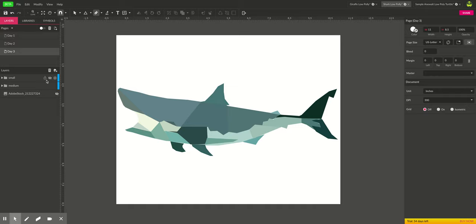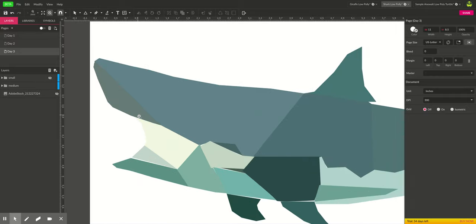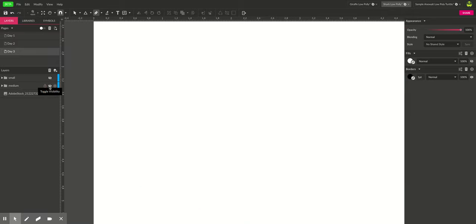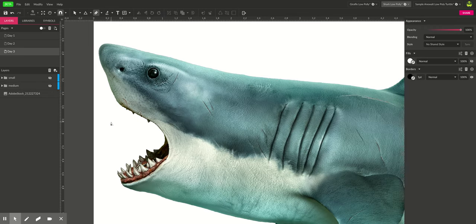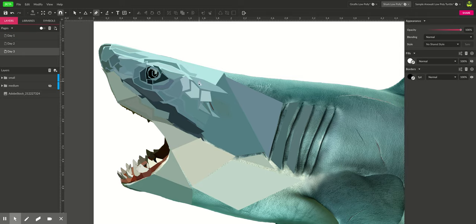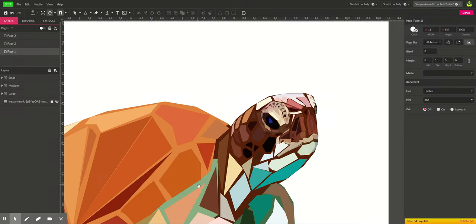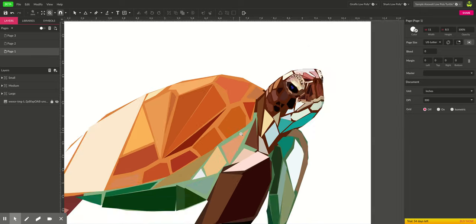So I went back in and I zoomed in a bunch and then turned off my medium shapes layer and put that stock photo back on and went through and made a bunch of medium-sized shapes. You can layer them like I kind of did here if you want, but that's basically the process. I'll switch back to here and show you one more time what the final looks like.